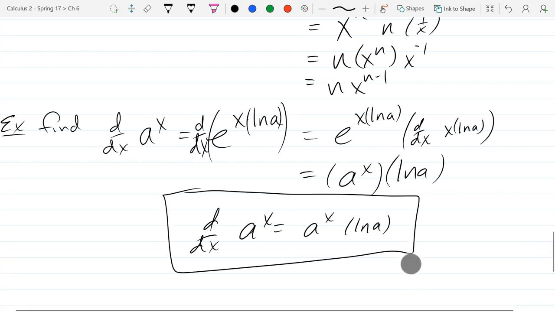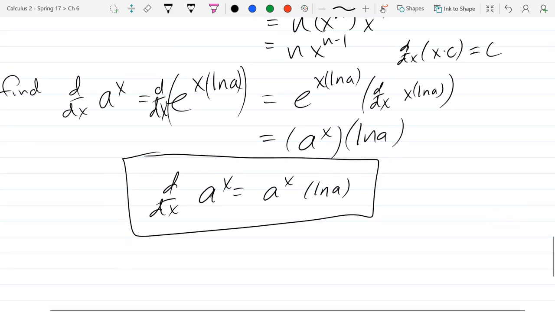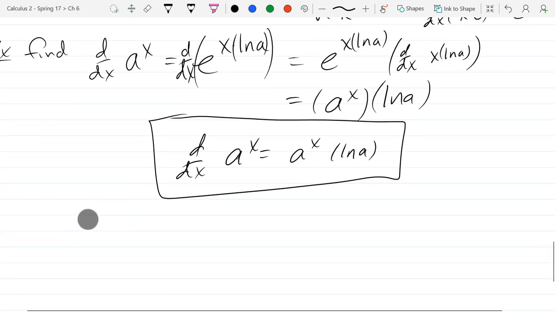Would we need to use a chain rule for the inner one also? You could. But just remember, this is x times some constant. So the derivative of x times a constant is the constant. So you just decrease the power of x by 1. That's all we did, except the constant looks a little more complicated. There's our derivative. We do get a free antiderivative.